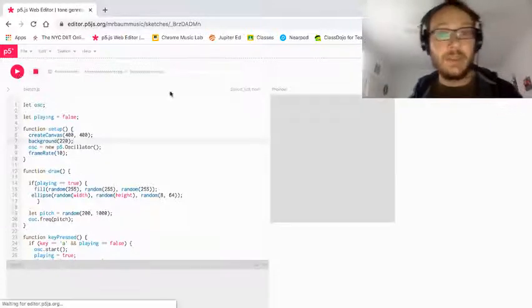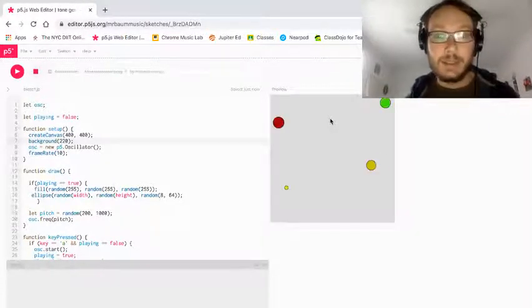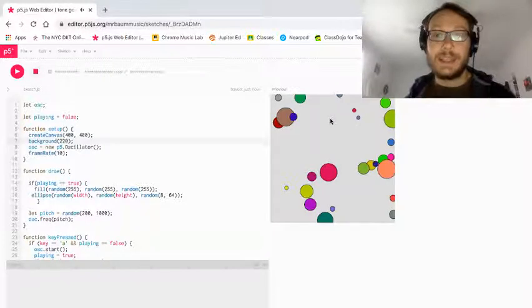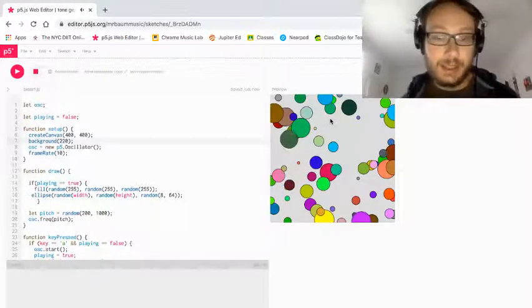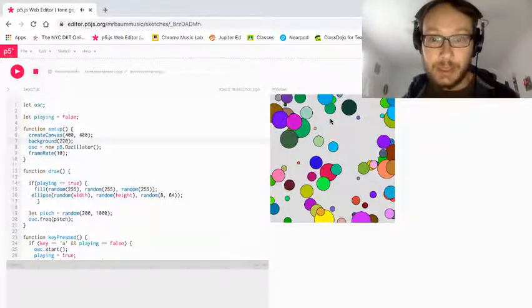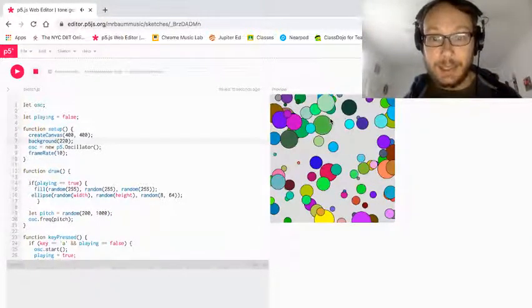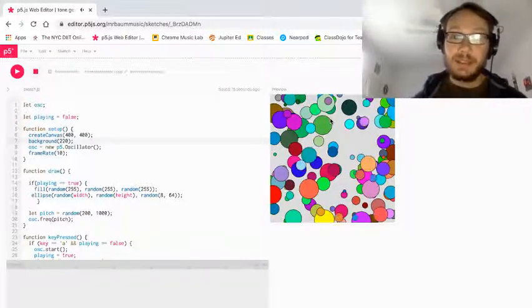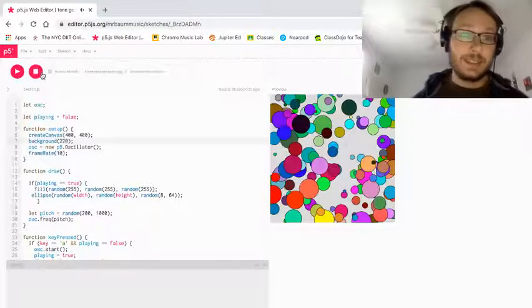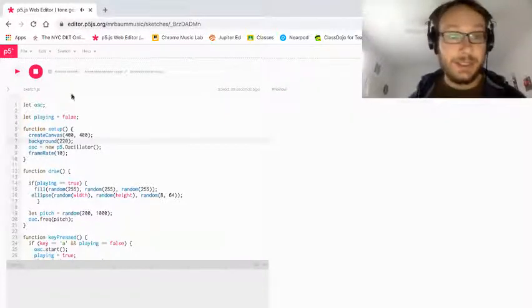So if I do that, click the canvas, now all my circles stay on the canvas, so I can kind of create these cool patterns as I go. And I stop it, I start it, and it adds again. I stop it, I start it. So I can make some interesting random designs here, which is another way you could go.